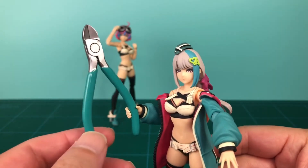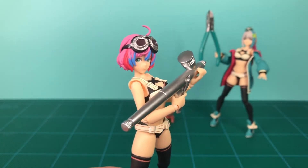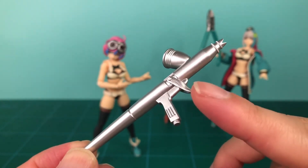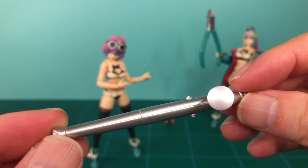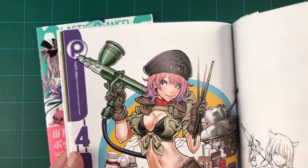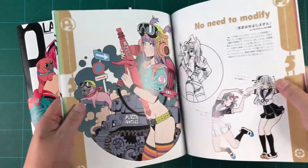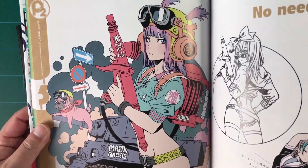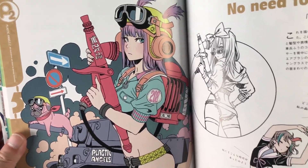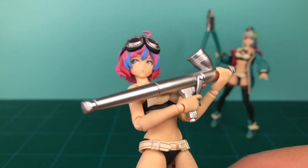Just like how Lana came with an oversized pair of nippers, Ange comes with an oversized airbrush. The girls are often drawn holding airbrushes like this as if they were bazookas, so it's a no-brainer to include one. The airbrush has a handle on it so Ange can hold it like a weapon, and there is a movable trigger. The detailing at both ends looks pretty nice, and it might be based on the illustration called 'I Am Ready.' I also think it would have been cool if a more complex airbrush design were used, as seen in some of the other Plastic Angels illustrations. A hose coming out of the bottom of the handle would have been cool too, and it could have been connected to the amazing air compressor backpack from the illustration 'No Need to Modify.' It would have made the figure so much more unique.